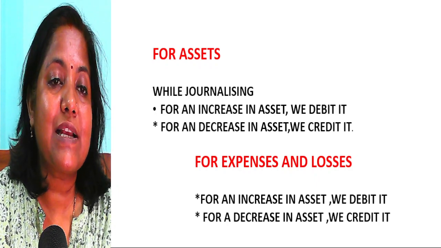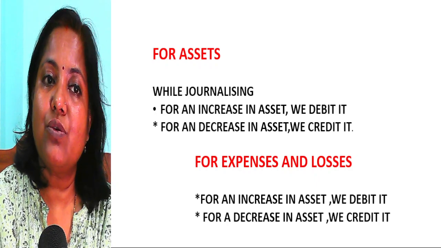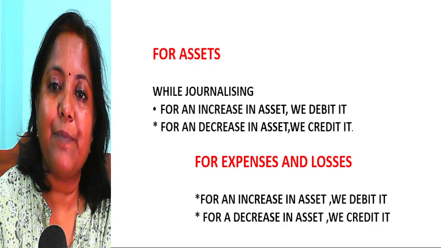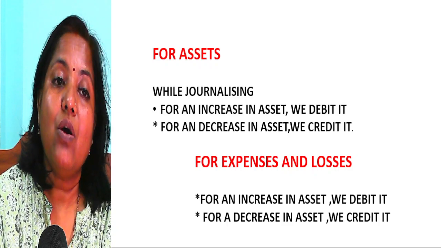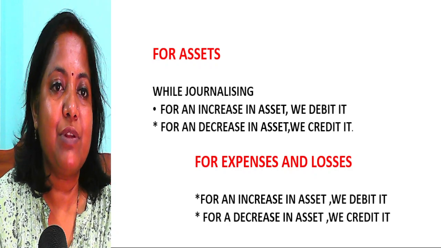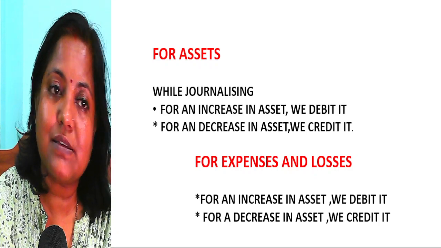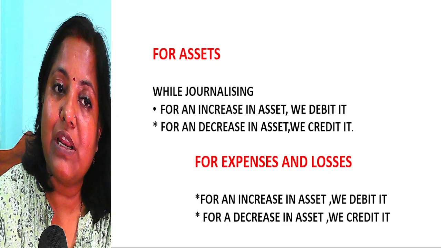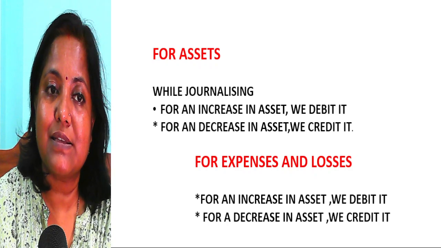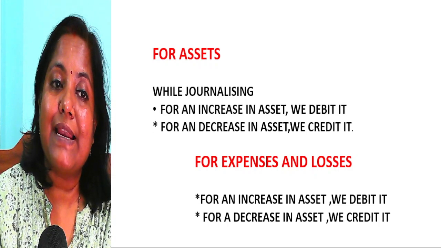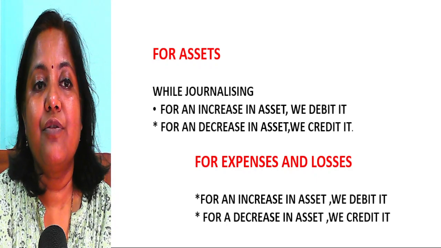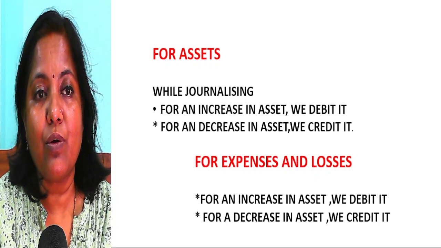Second is expenses and losses. In any transaction, you can see there are many expenses and losses, and these have to be treated in a certain manner. Remember that any loss or expense will have the same treatment. If there is an increase in the asset, that was a different matter, but when we are dealing with expenses or losses and there is an increase in an expense or loss, we will debit the item. For example, if the expense of repairing has increased, then repairing account debit to cash, like this.